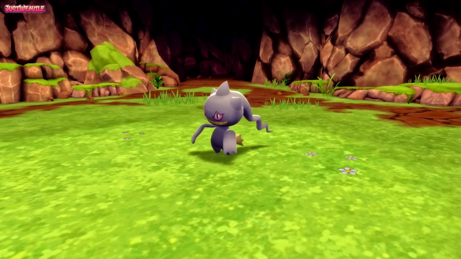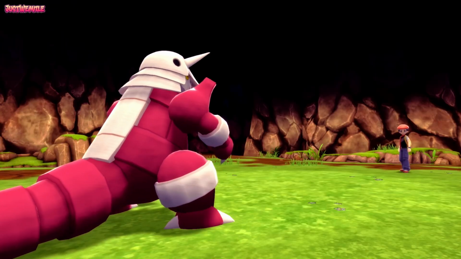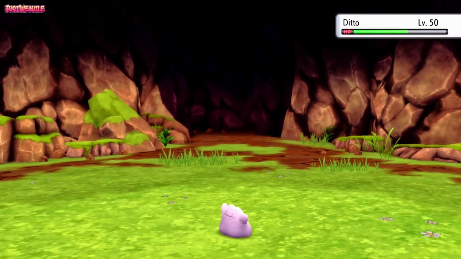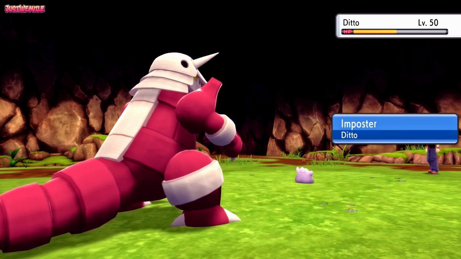Down goes Burnett. Love to see it. You love to see Aggron putting in some work right now. In comes the Ditto. So Ditto's probably thinking, hey, this Aggron might have Earthquake. So let's go into the Ditto and find out what kind of moves this Aggron's got.